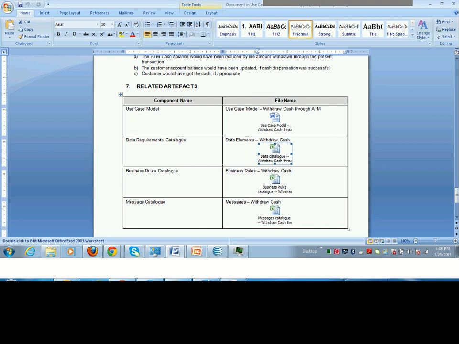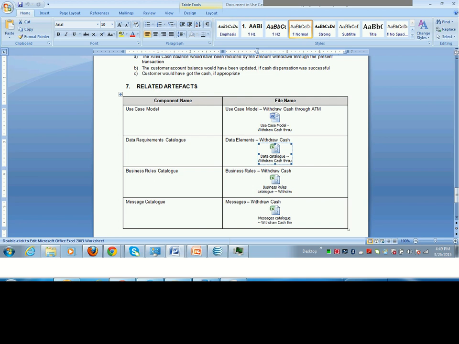So we list all the data elements in the Excel sheet, and we try to identify what all elements can be grouped together for a given data set. Right? We capture the data set information in the group, in the Excel. So I'll show you how we usually do it. This is coming up.